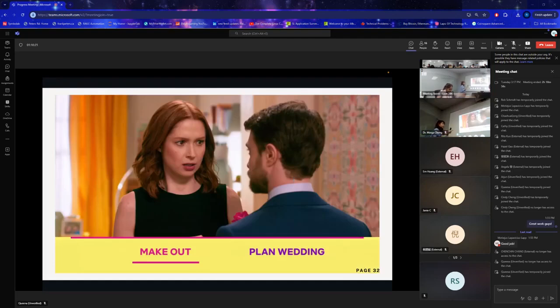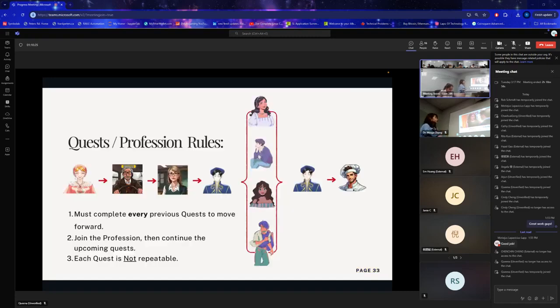You can choose either one of them and it leads to a different result. The very first step is you have to complete every previous question to move forward, and every question brings a reward item to the next level. Before you answer questions, you also need to join the profession to continue the upcoming quests. Each quest is not repeatable.